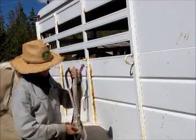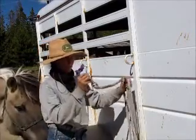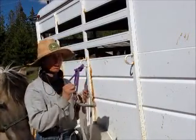And these are also made to break if necessary, and I have had one mare break two of these before I got wise.